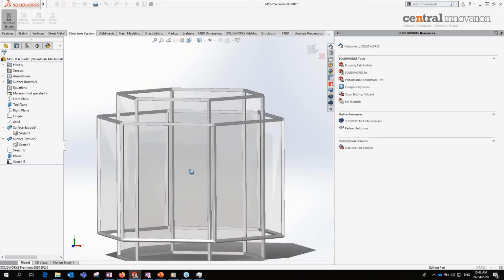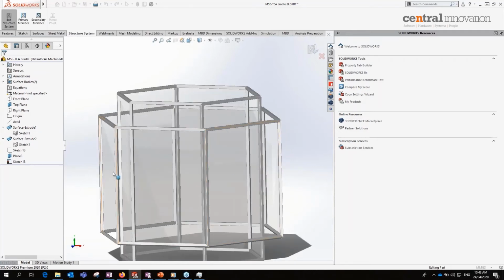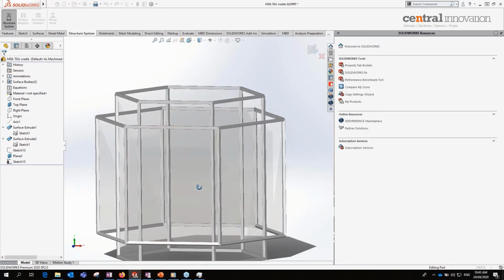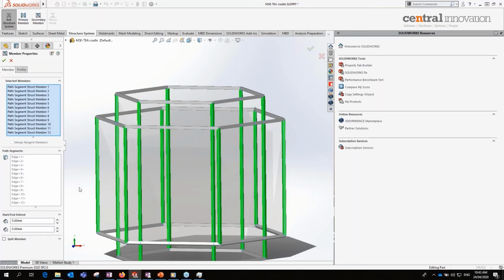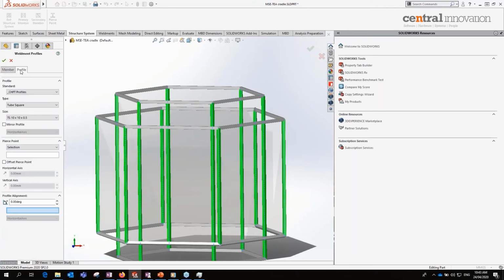Let's say that we have to modify all the vertical members to be round instead of square. As I covered for the question of Tom, for modifying a group of members, all you have to do is just window select the members, then define a different member type or size. So this time I will select it to be round tube. Come on, I want to follow the same sizes, so just a moment. Okay. So this one will be round, and I will assign the size to be, yes, this one.